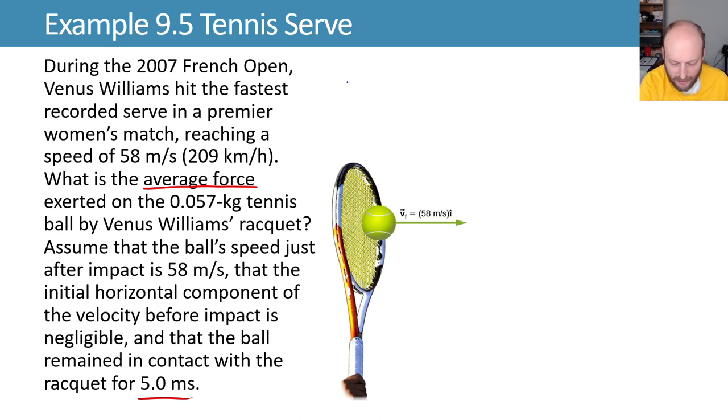Let's begin by drawing a diagram of what was going on. We have a ball that has some initial linear momentum that's zero as that ball is just hanging in the air.